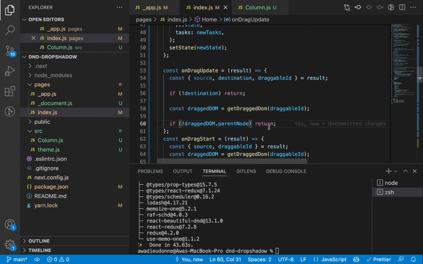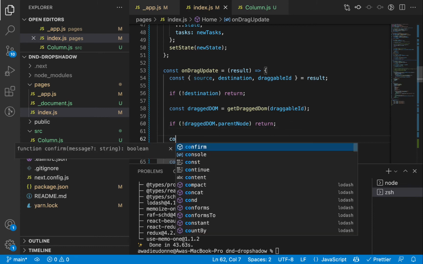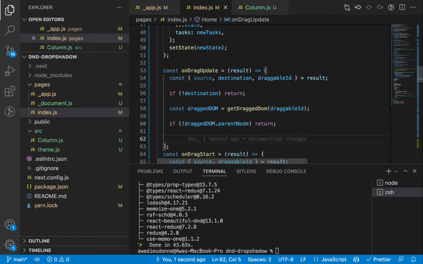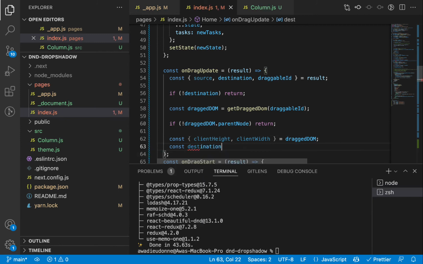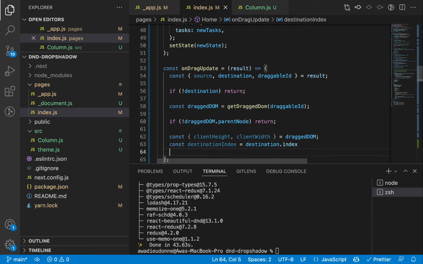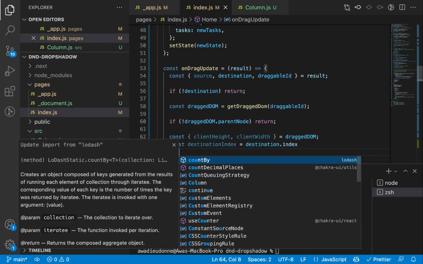After that, similar to what we did with the drag start, let's get the client height and the client width from the drag DOM parent. Get the destination index from the destination index source.